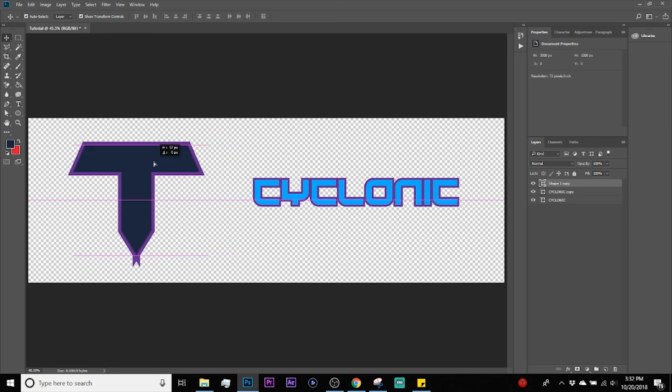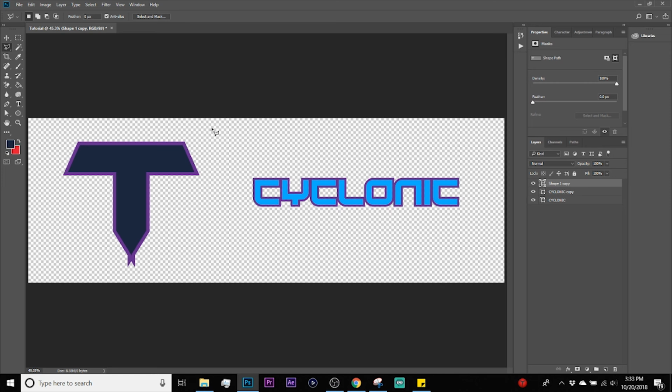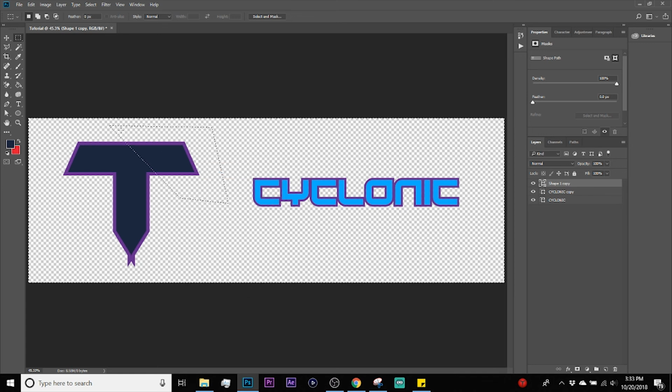And then the last thing I wanted to go into with shapes is that, like I mentioned before, if I were to just use the marquee tool and select this shape and try to delete parts of it, the layer isn't directly editable, like Photoshop's error message says, because it's a shape layer. So what I like to do is, let's say I want to remove a part of this, I'll use the lasso tool. For whatever reason, I want to remove part of this, so I'd enclose that part, use the M key to go back to the marquee, right click it and select inverse. So now it's basically selecting just this portion of that layer.